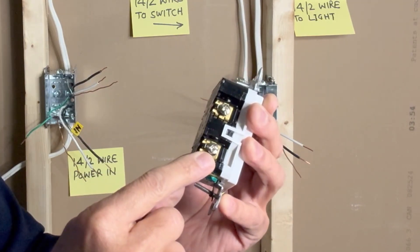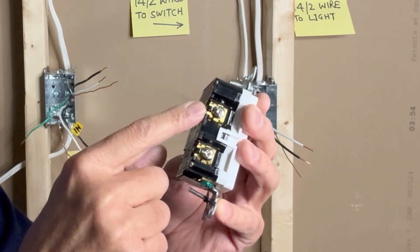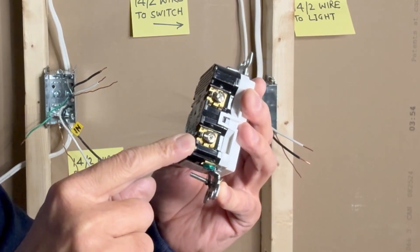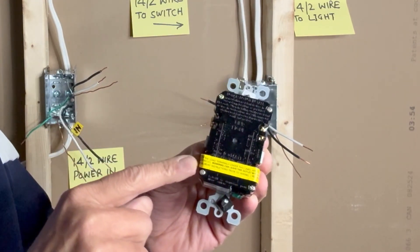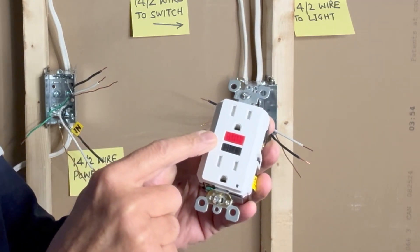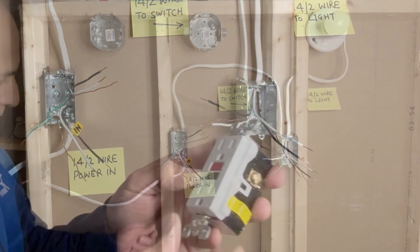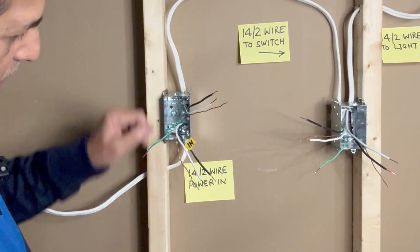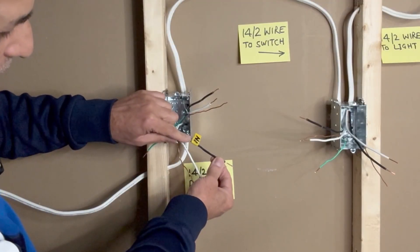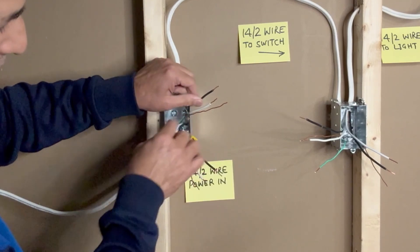On this side, we have two silver screws where we connect the white neutral wires — the incoming white neutral to this terminal and the outgoing white neutral going to the load here. If someone connects the line wires at the load terminals and vice versa, the reset button will not work and the entire outlet will be left unprotected. To distinguish between the two black hot wires, I have used a yellow sticker marked 'IN' on the line wire.